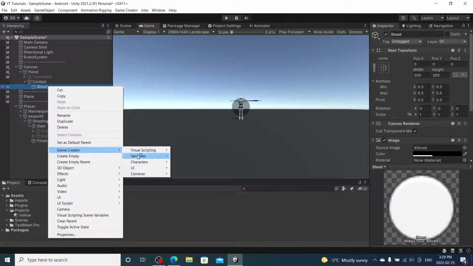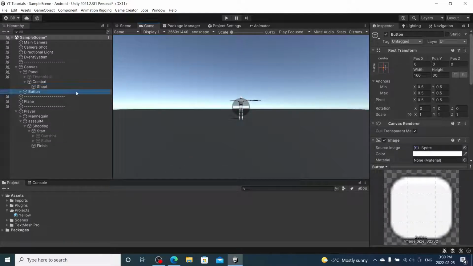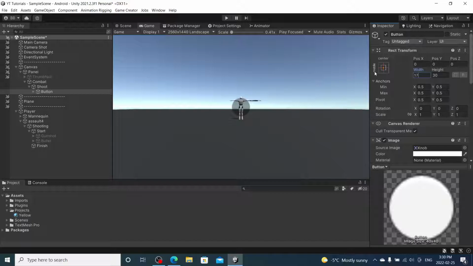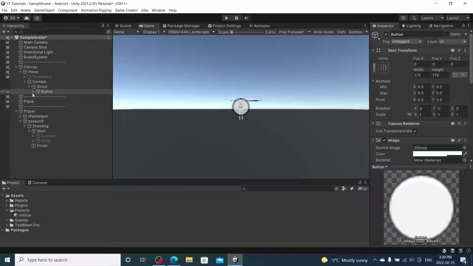Then I'm going to create a Game Creator button to actually shoot the bullet. So, button, this too is going to be 175 by 175, just so there's some kind of little black background there. I'm going to go 175 with that too.